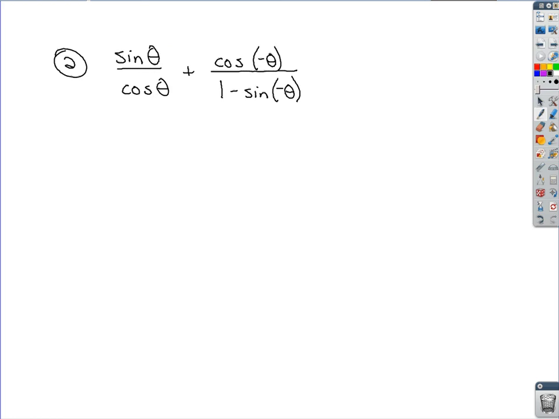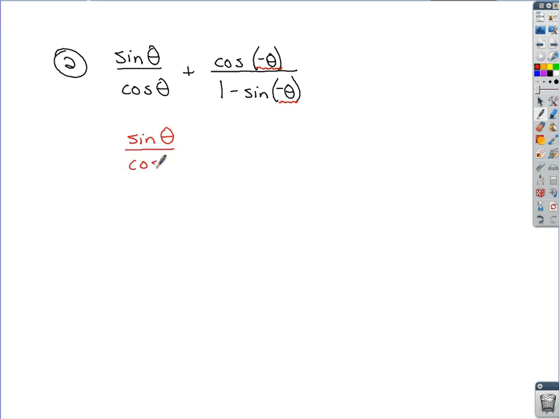All right, so we consider what we just did on that first example. Carry those ideas over to here. One of the first things we did on that first example is we made sure everything was written in terms of sine and cosine. Now, this one's already there. No need to switch around using any identities at this point. But what we should notice is there's some negative angle measures. And we do have identities for those where we can get rid of that negative theta idea. So I would rewrite those using those identities.